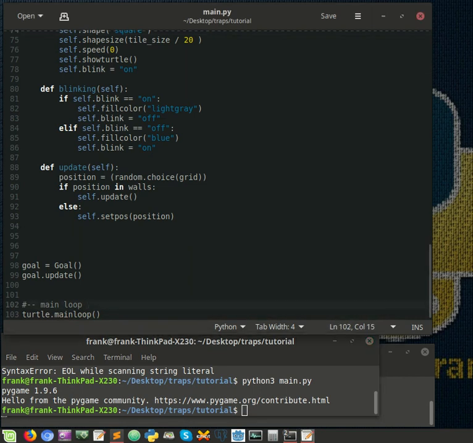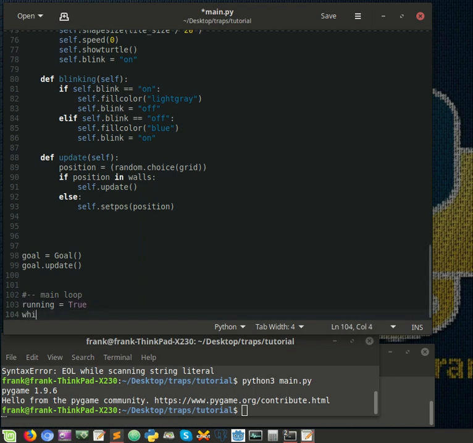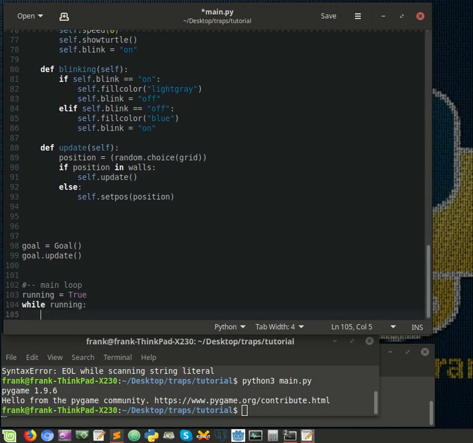Right, let's change our main loop from this static mode to a variable called running. Running equals True, and while running, first we have to use the update method, screen dot update.